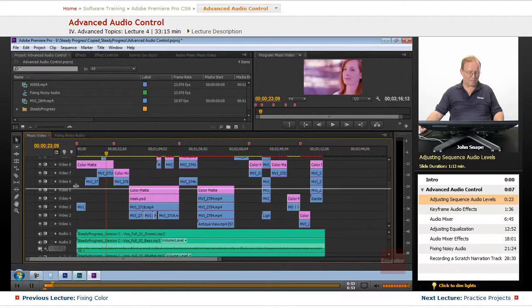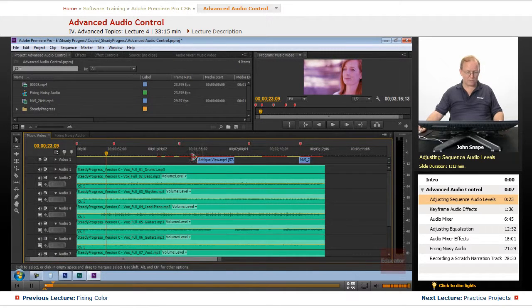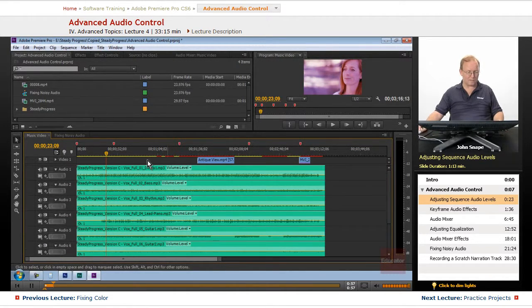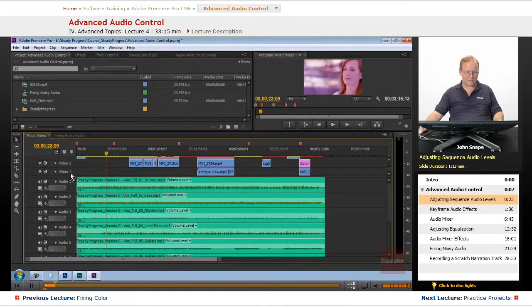So I'm going to grab the audio and have it so it fills most of this screen here. And you can see that there is the nice line here for the audio, just like there was in the video. The video has the same lines that you can look at for keyframing.